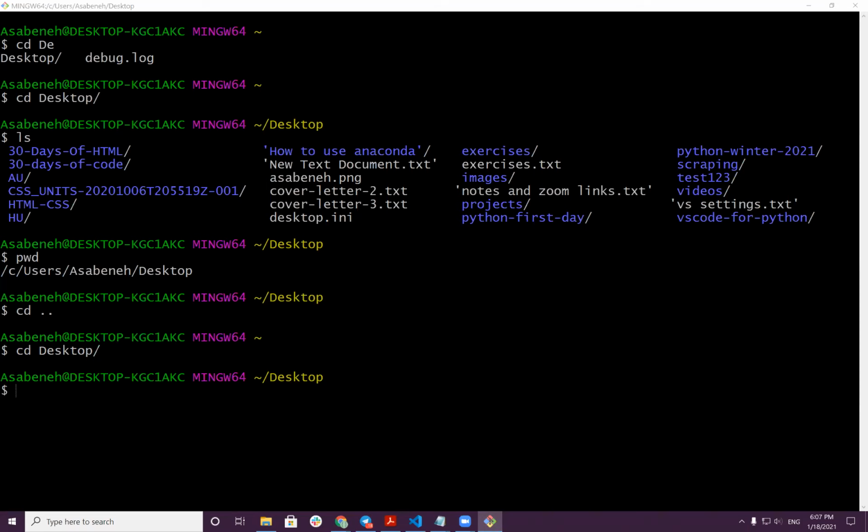Before it was working fine. It says desktop bash at the top, and I think I'm lost. If you are using Mac, just use the terminal.